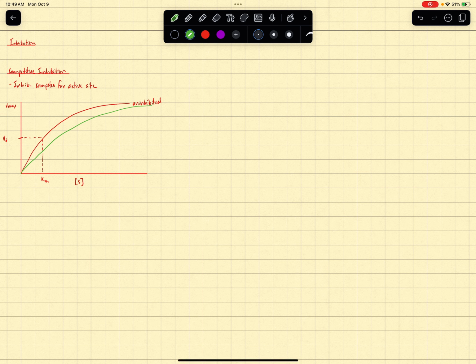So what happens in this case is that Vmax isn't going to change. Vmax is still the same. It's over here. They both reach the same point. But the thing that changes is the Km for this inhibited reaction is all the way over here. It has a higher Km. And the reason for that is because the inhibitor is going to prevent some of the substrate from binding to the active site. So Km is going to appear to increase. But as we get closer and closer to higher levels of actual substrate concentration, the high substrate concentration can overcome competitive inhibition.